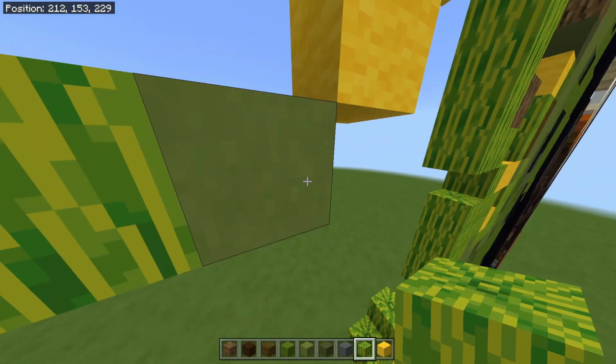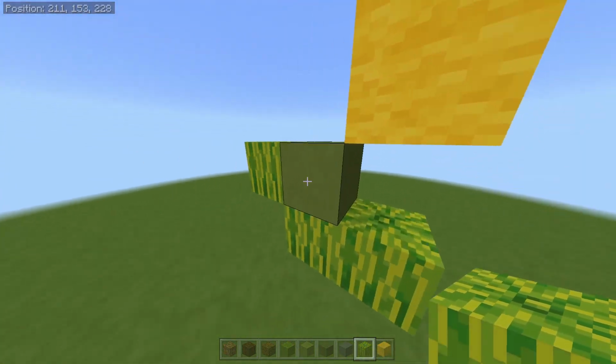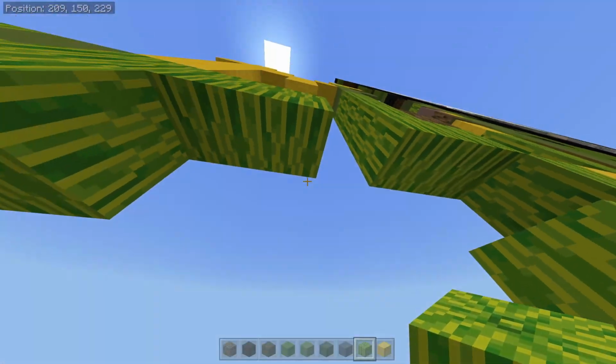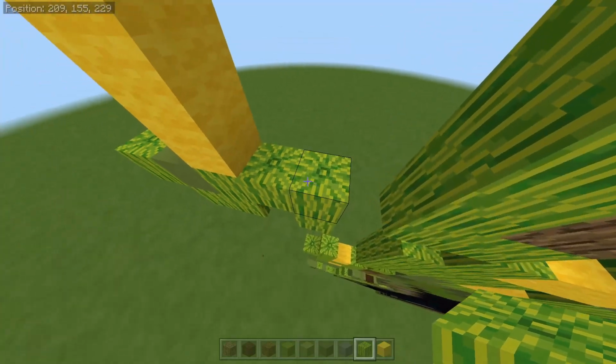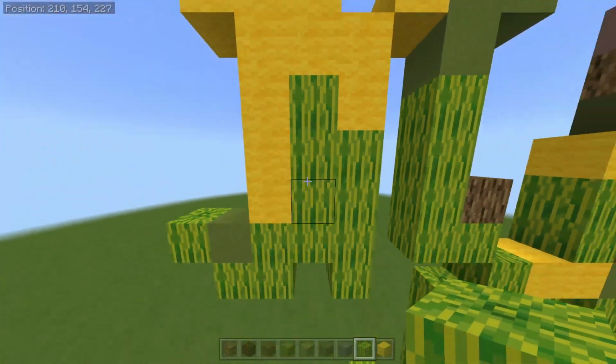Go back to this lime terracotta. Underneath it, place a linked 2 melons going across to the right, with a linked 3 blocks going across on the upper level to the right. Underneath the third block of those 3, place a melon. On top of that third block, place 2 melons. And on top of the middle block of those 3, place 3 melons, like so.